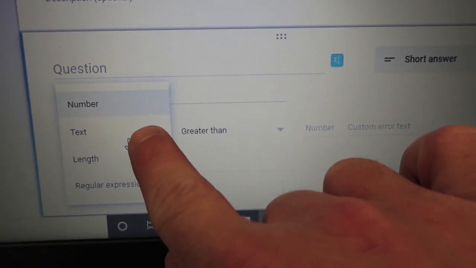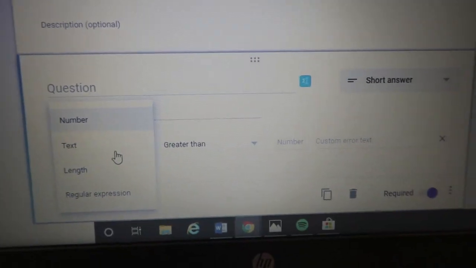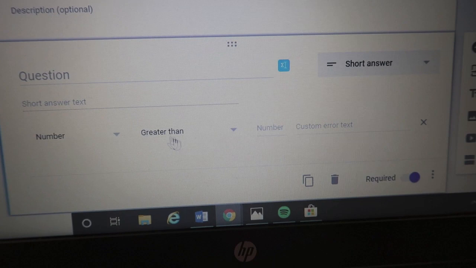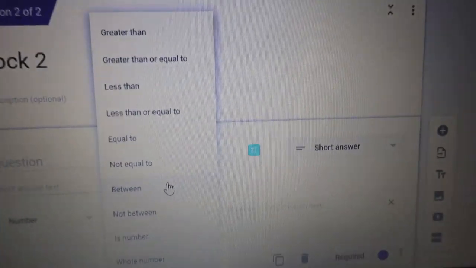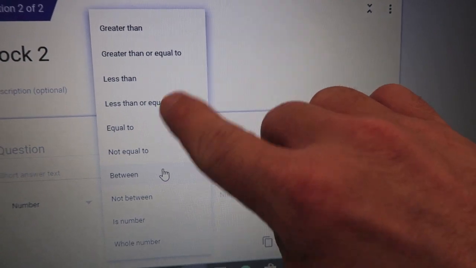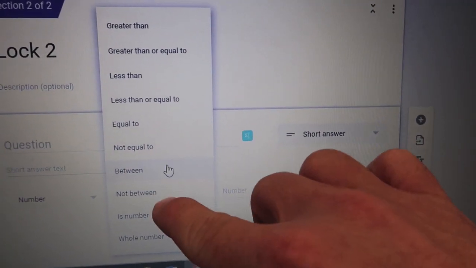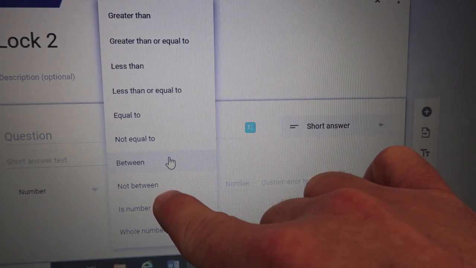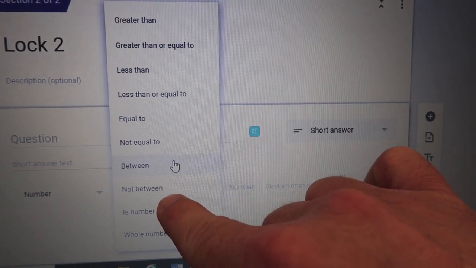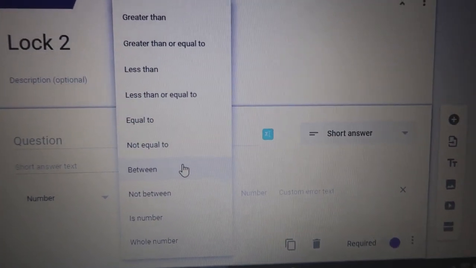You can do text, so it could be a word, it could be an expression, it could be a number. And here's what's great for you math people. When you do a number, you can say it's greater than, it's equal to, and all of these things. So in some of my escape games, I code certain clues, like cell organelles in my Escape the Cell block had a number on the back of them.